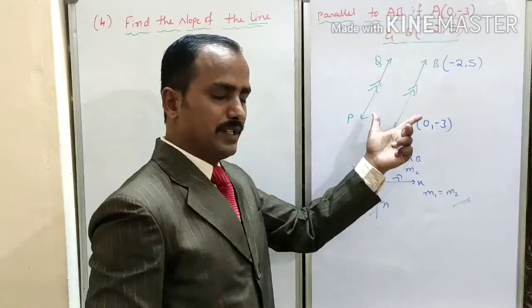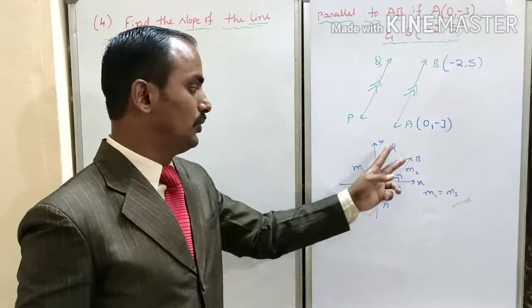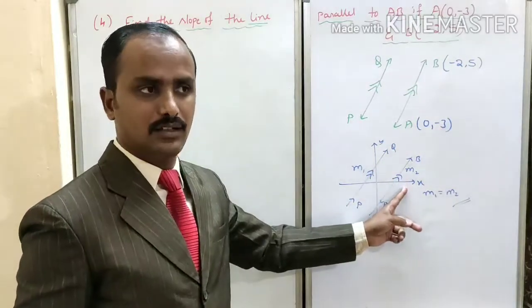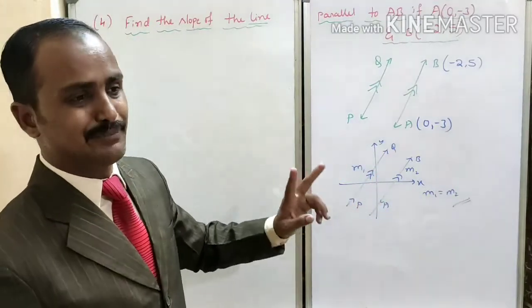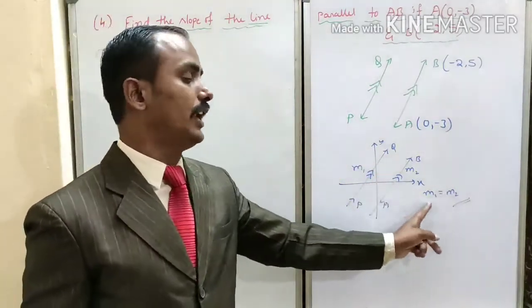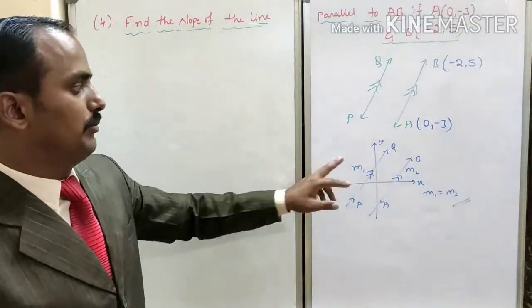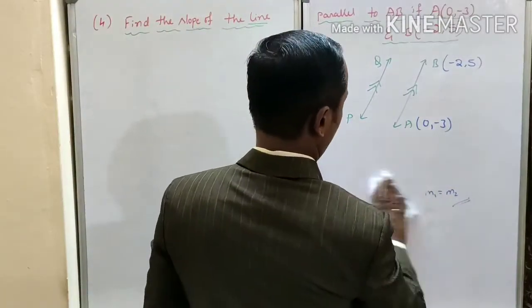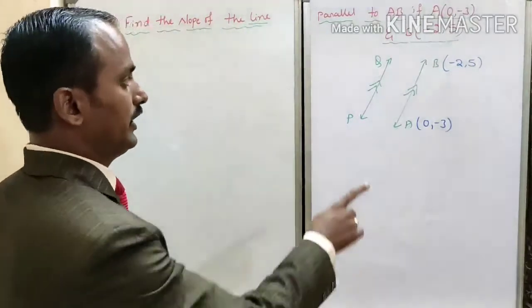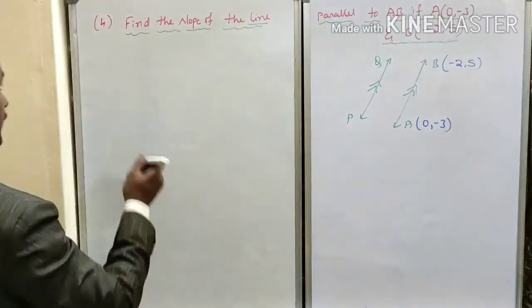Here only, in this place, I wrote this diagram. For the 2 lines, I wrote the inclinations. The 2 lines are parallel. If 2 lines are parallel, their slopes are equal. I gave the conclusion by using this condition. See, look here. I write down, children. You should write down a rough diagram. Coming to the solution.